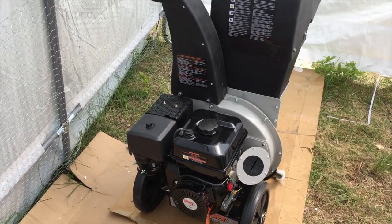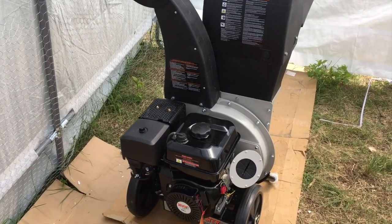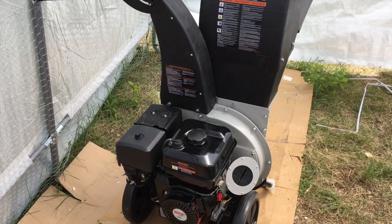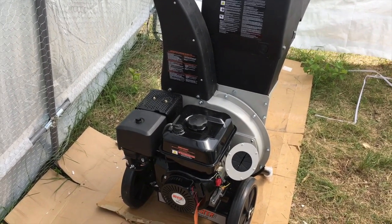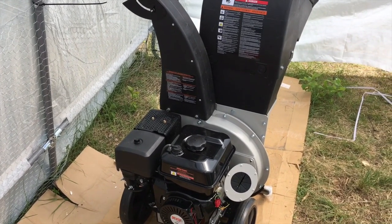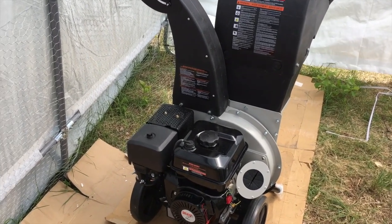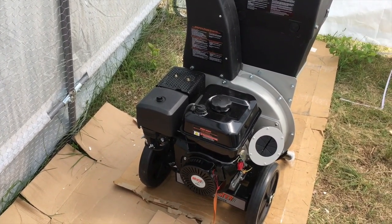This is only my second piece of equipment that I've ever owned myself. My first thing is my chainsaw, a Stihl chainsaw, which I love, but I don't use it much because I think it's really dangerous, and when you're really far out in the woods, I think you should only use your chainsaw when you absolutely have to, basically when you're cutting firewood for the season and removing really large trees, something like that. But if I don't have to use my chainsaw, I don't.